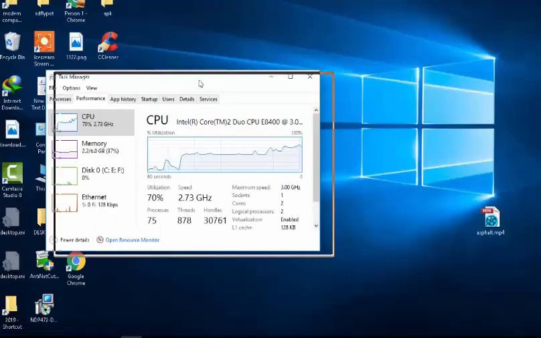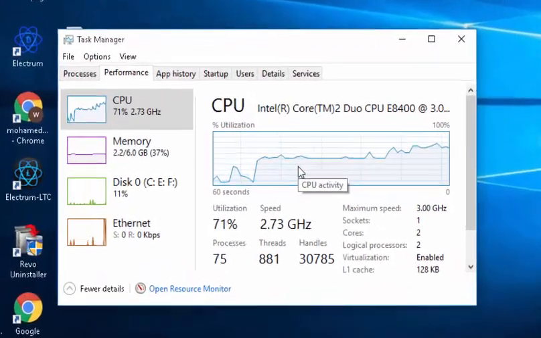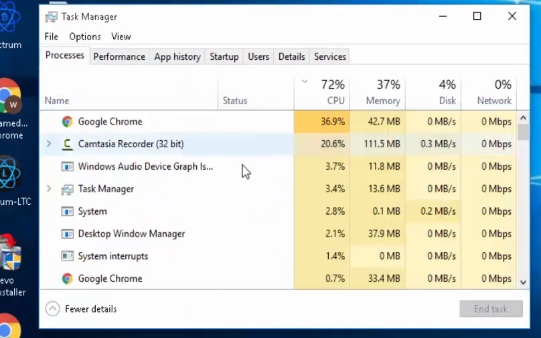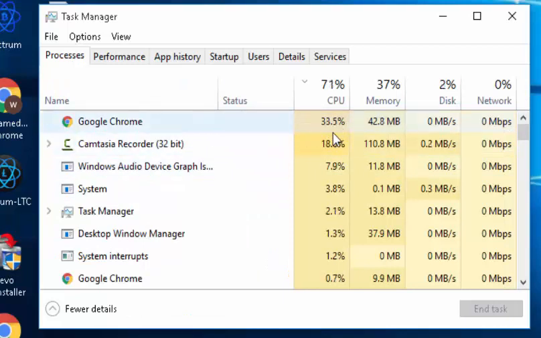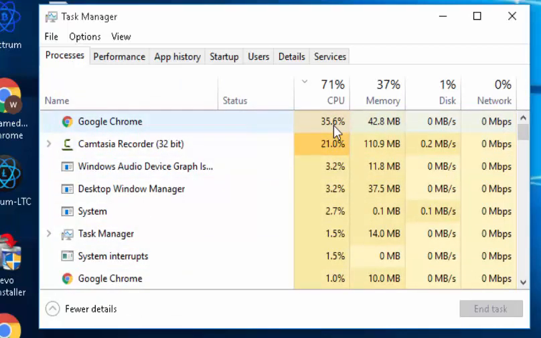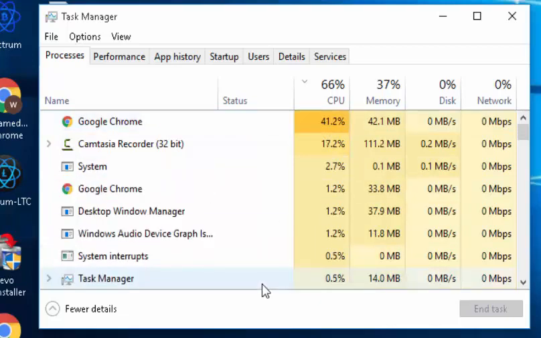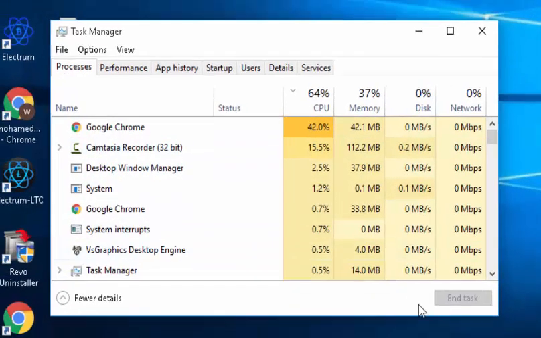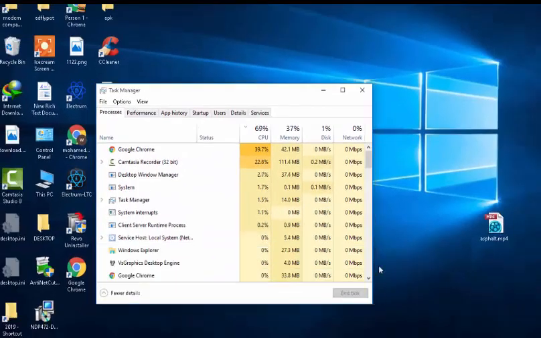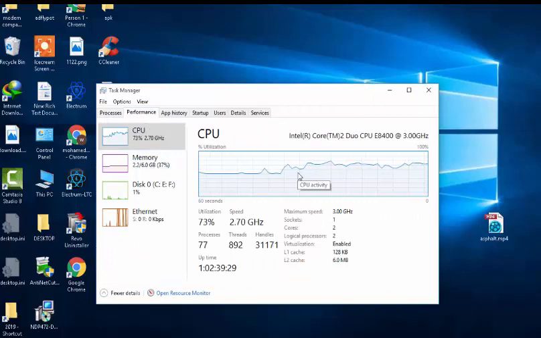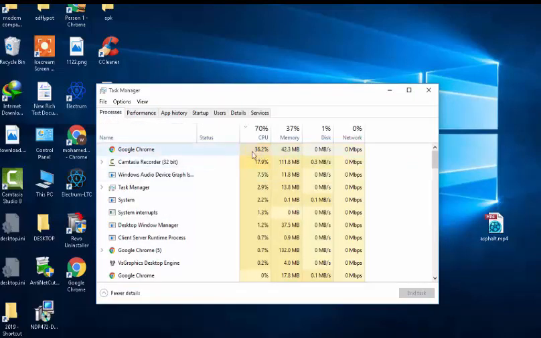How to fix high CPU usage in Google Chrome. While you're browsing the internet on your computer, your system starts freezing for a few seconds, then resumes normally and then again freezes. When you open Task Manager, it shows Google Chrome using a high percentage of your CPU. You may wonder how come Chrome is eating so much of your CPU. There are many possible causes for Chrome high CPU usage, but there are also many possible solutions.